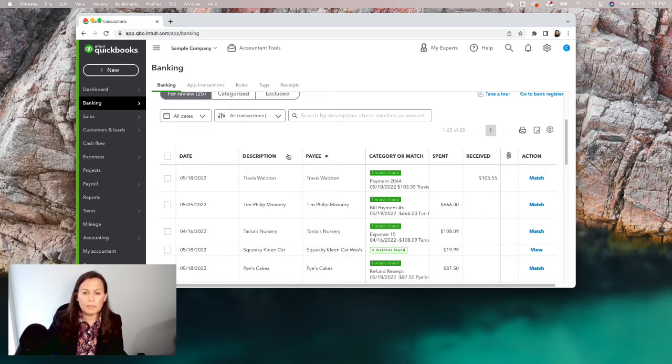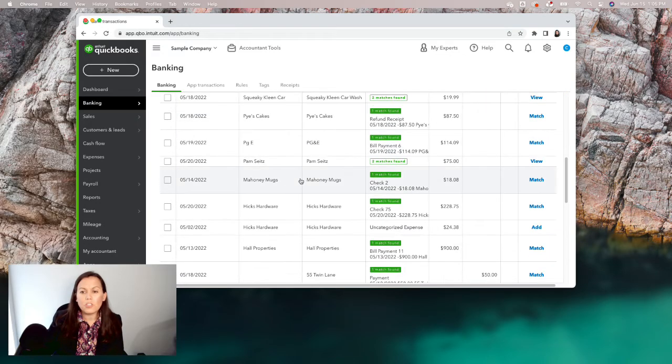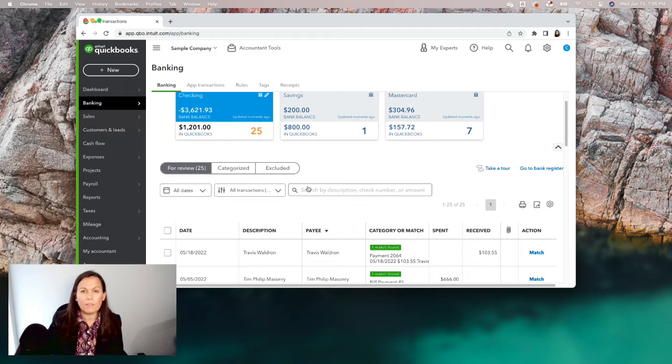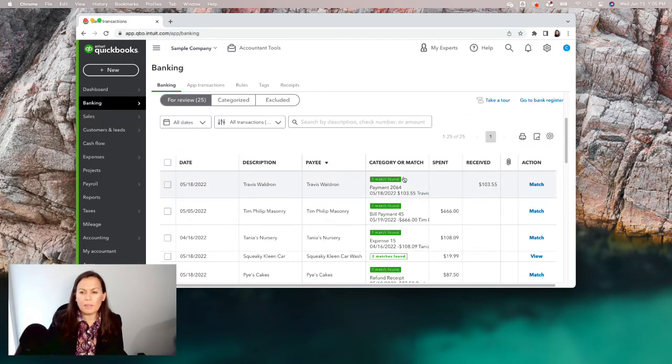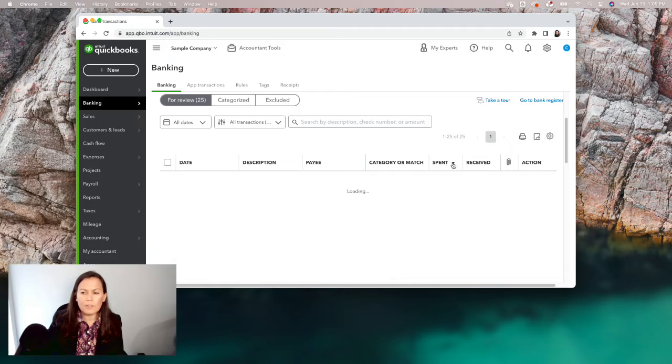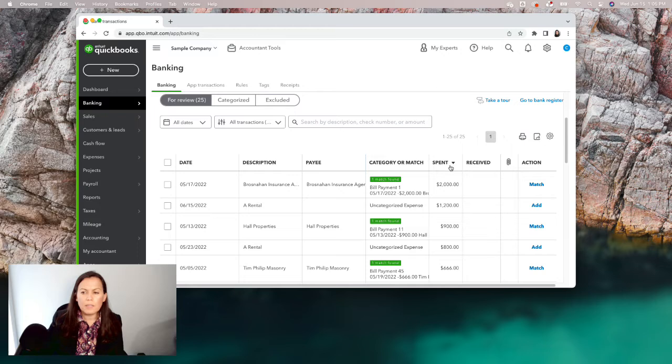But keep in mind, you got to be careful with what QuickBooks gives you automatically, because it's just AI. And the AI is not perfect. So it's just trying to understand what happened in the past and try to categorize it accordingly. So you want to make sure that you don't just accept it without evaluating if it is correct, right? You can do it by spend. So when I click on the arrow next to spend, I'm selecting transactions from the highest to the lowest, right?